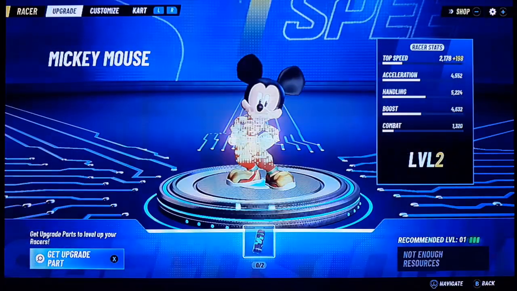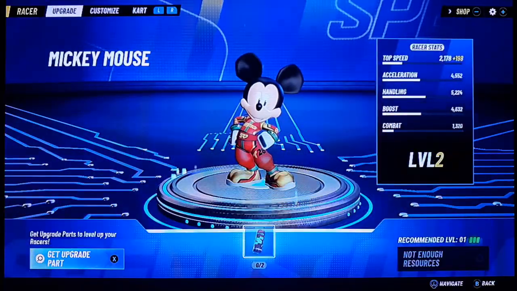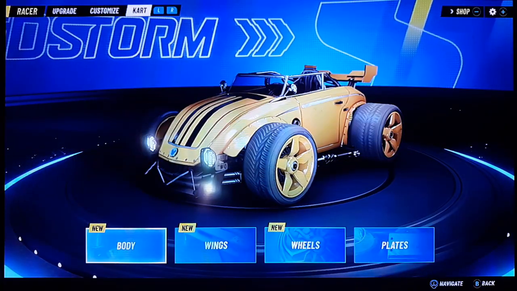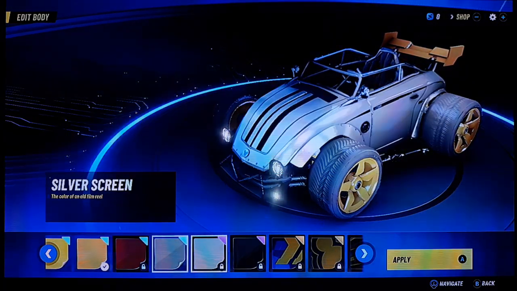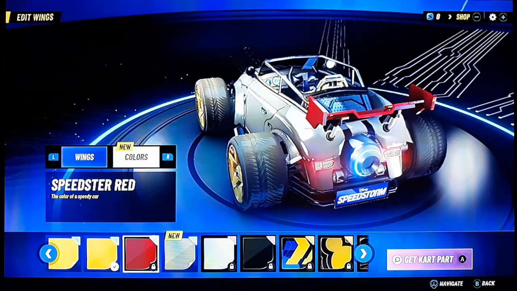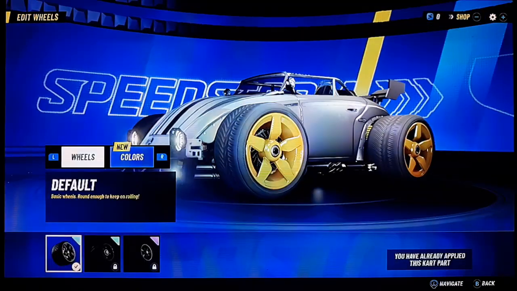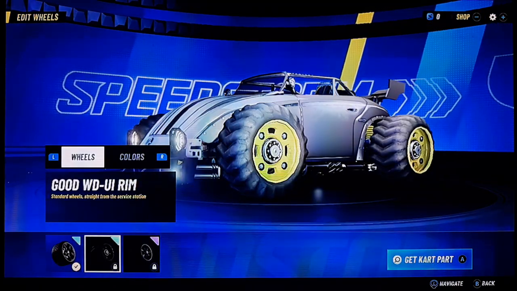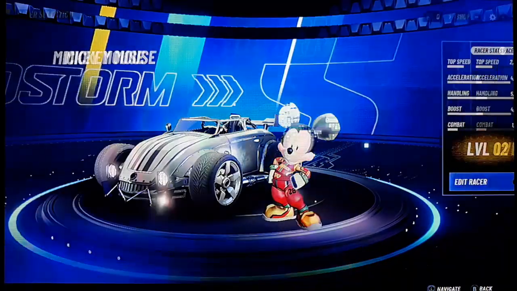Don't worry, pal. I'm ready for anything. Let's see. Upgrade it? Okay, it makes sense. See, bodies and... there we go! Skin one. Yeah, let's go with the gray one. Wings will do as well. And the wheel. Silver up.